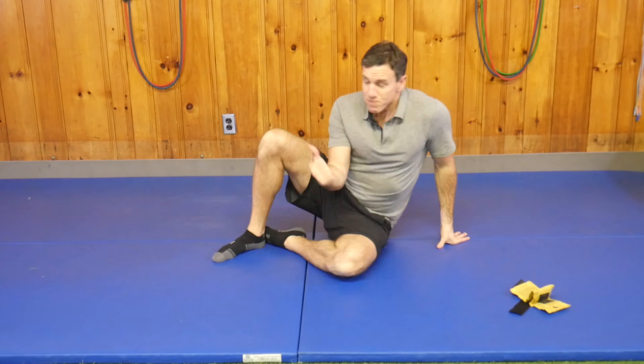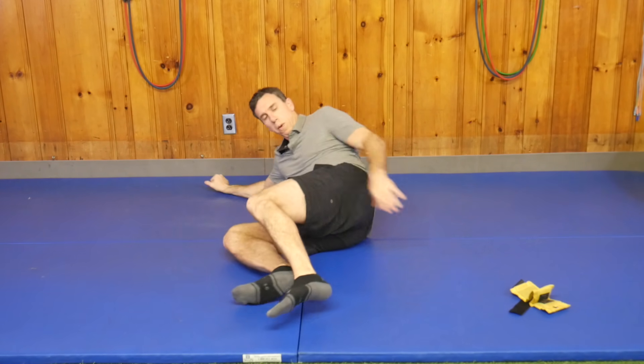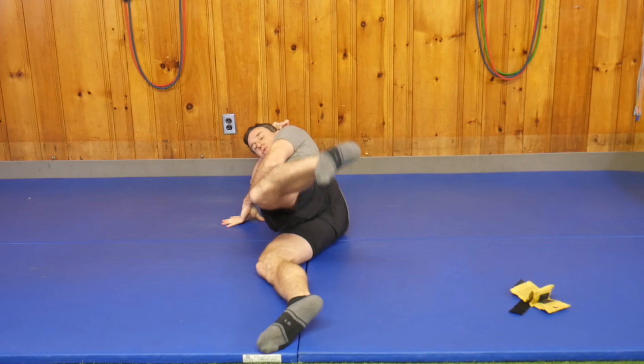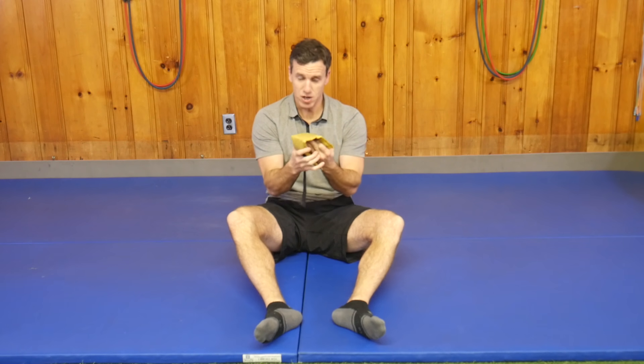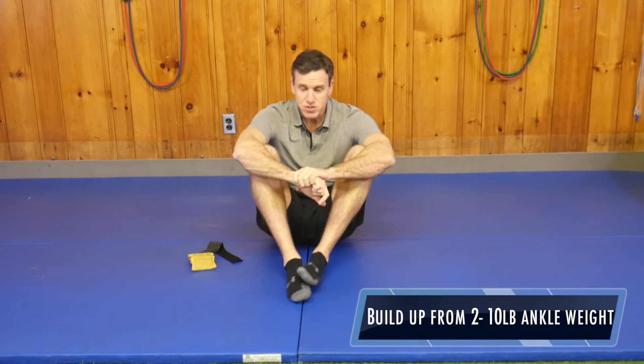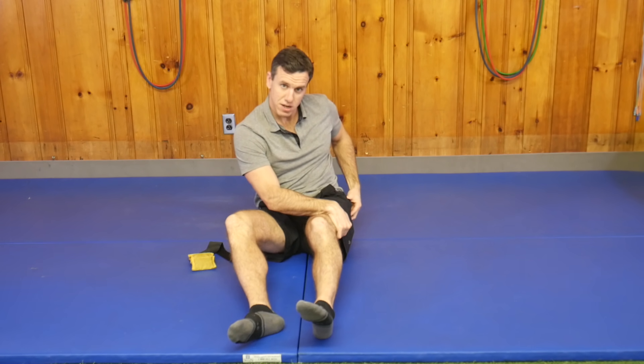So we'll get that fired up, two or three sets of 15 to 20, and then once the medius is activated, we'll go back to the minimus exercise and do two or three sets of 15 to 20. We build up from two to ten pound ankle weights, and we only go up in weight if they feel it in that minimus area — if they don't feel it there, it's no good. Once the minimus is activated and working efficiently, I just let your general Bulgarian split squats, Romanian deadlifts, glute bridges, and squats drive up the strength in the medius, and I focus simply on the minimus exercise.